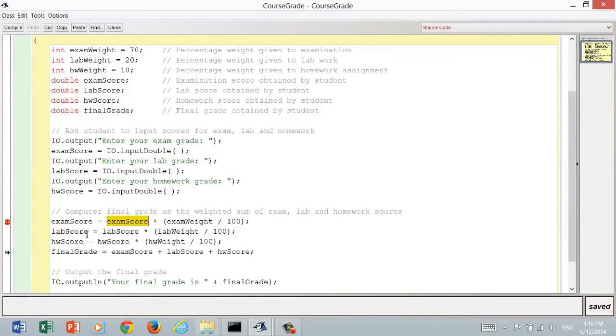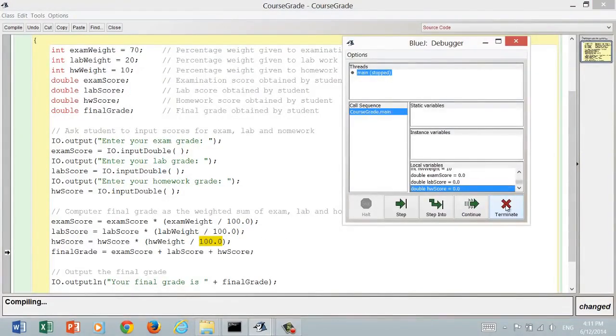The same problem would occur to lab score and homework score. An easy fix to the problem would be to change 100 to 100.0. And if you remember the type conversion rule that we have just discussed, when an integer is divided by a floating point number, the result will be converted to a floating point number.